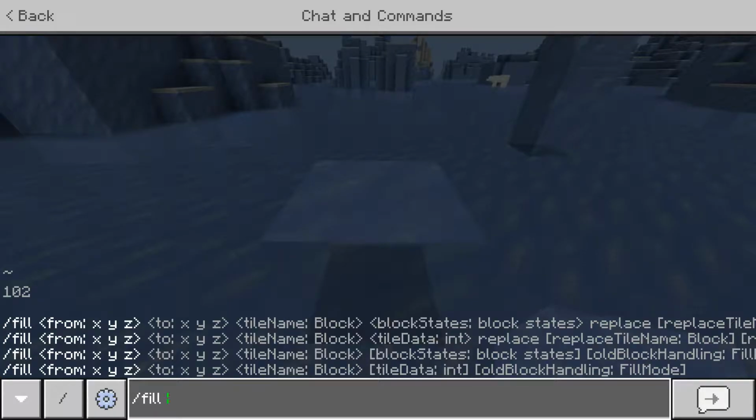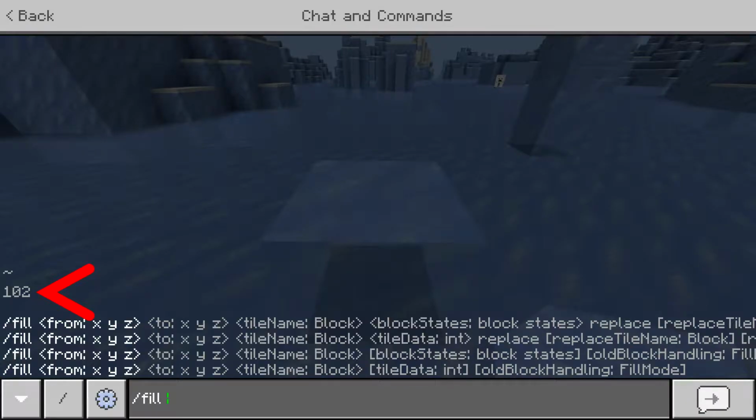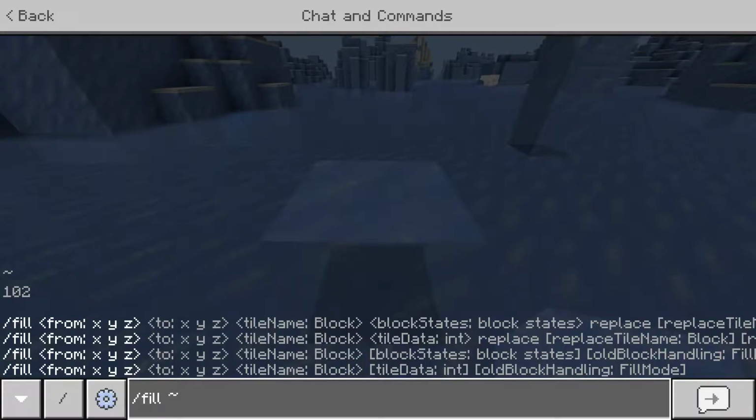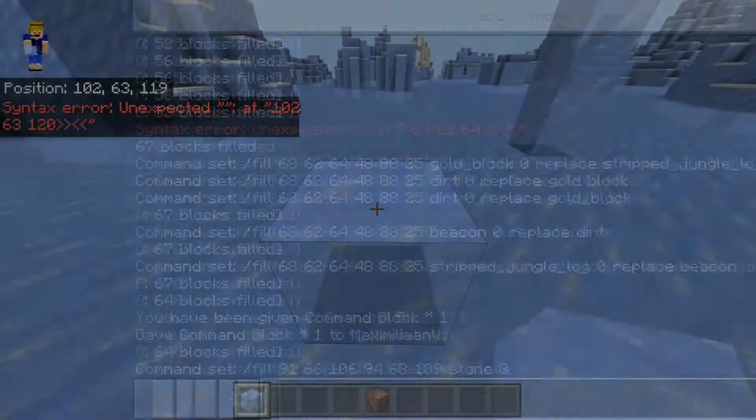And so I'm not 100% sure what all the controls are on all different types of console editions, but up here you can see a squiggly line and 102. And so the coordinates of this block we're looking at right now is 102. So just press tab twice on computer, whatever is the same on your console. Get that first coordinate, press space, tab twice again, space, tab twice again, space. You can also look up the coordinates yourself, of course, but this is the easiest way to do it, I believe. So now we have the coordinates of the first block. We can press enter. There we go.